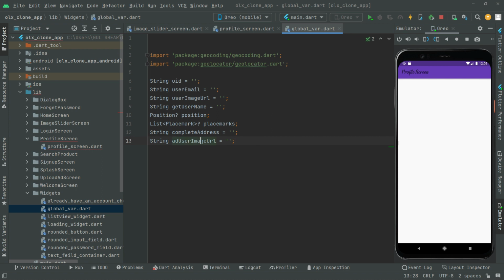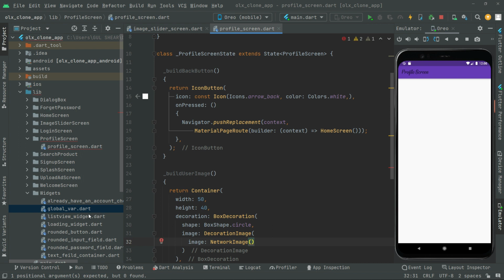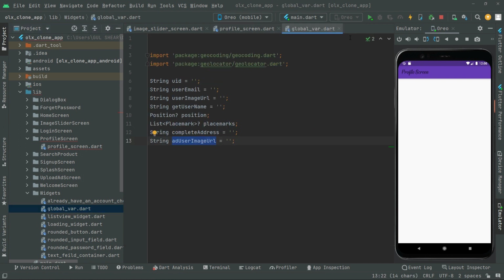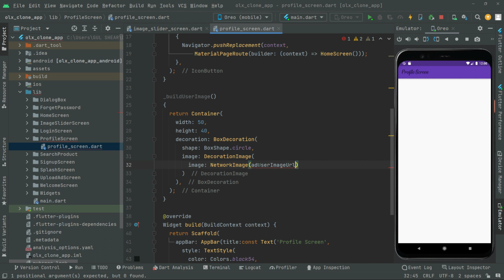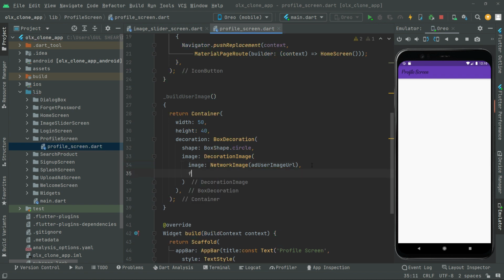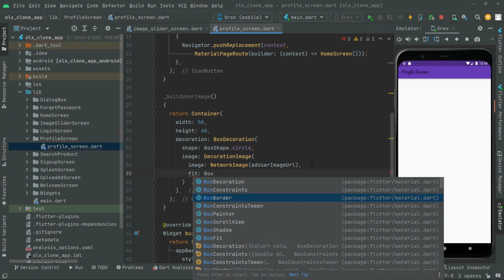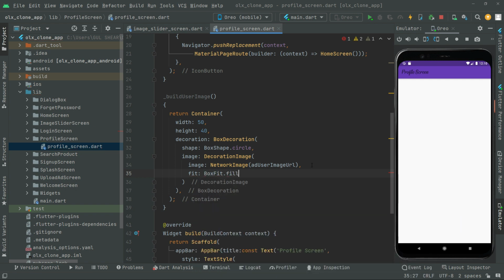For now on it's totally empty. Later on we will create a method and just get the image, and will then just assign to the specific string type variable, which is by the name addUserImageUrl. So let's go back toward the profile screen and just provide that name in here. Okay, that one. Profile screen, and in here write in the NetworkImage provided. There we go. Now click upon that and just add the library. Now right after this we will just fit it. So in here fit, then we say BoxFit.fill. So all of the working for this specific method has been done.